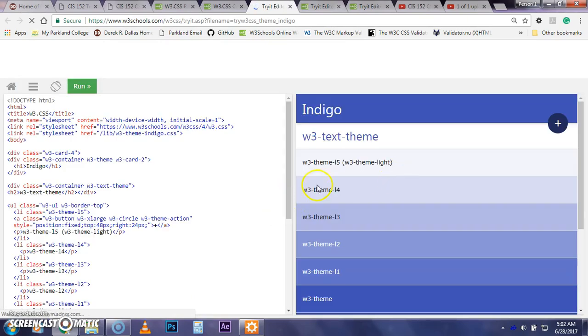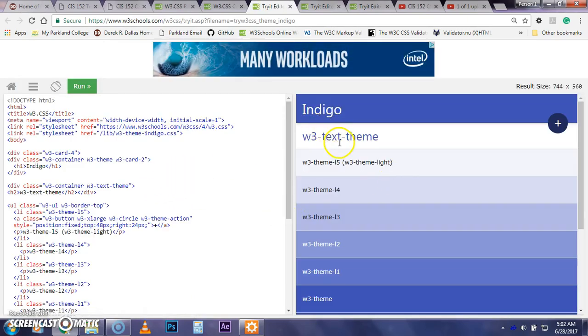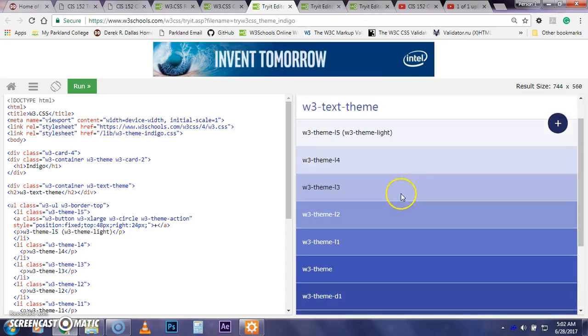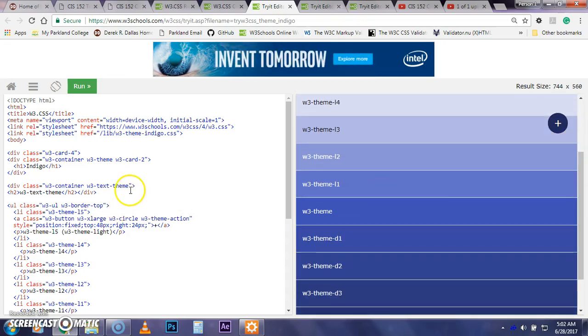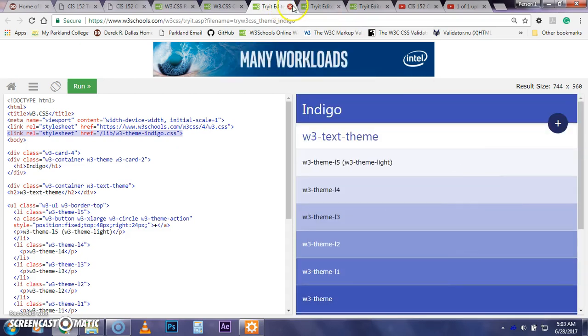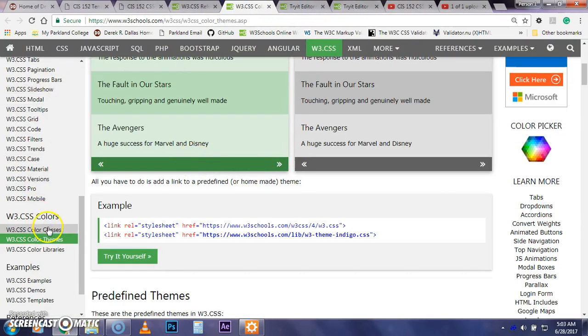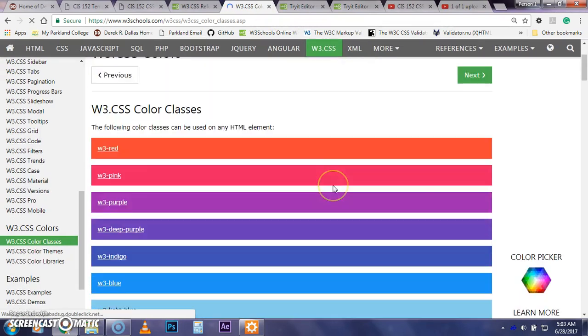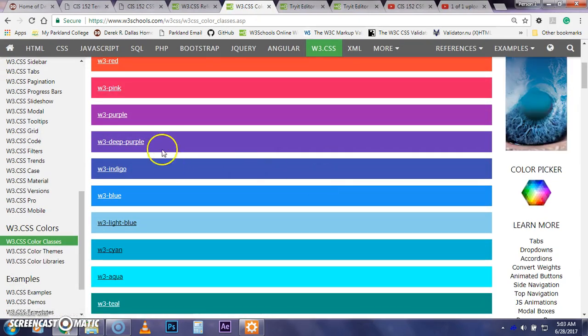Let's see how we use a theme. Okay, you link your theme name up here. I wasn't going to do that. Let's just pick a color.